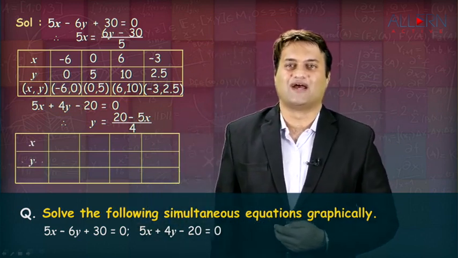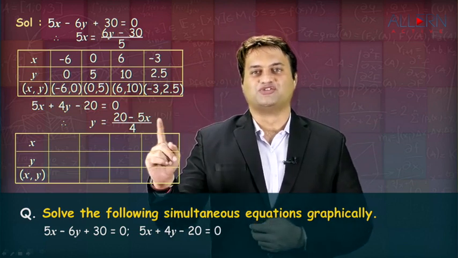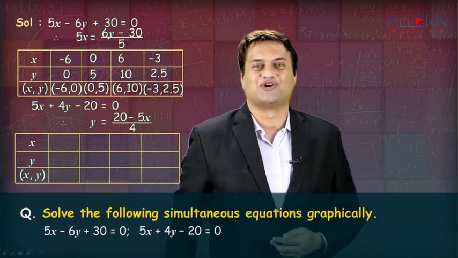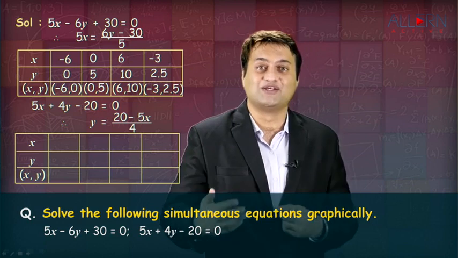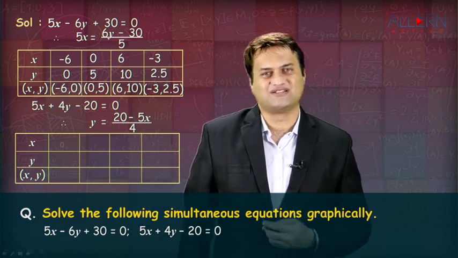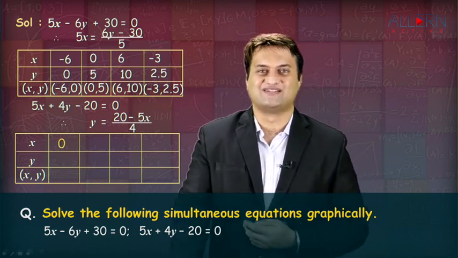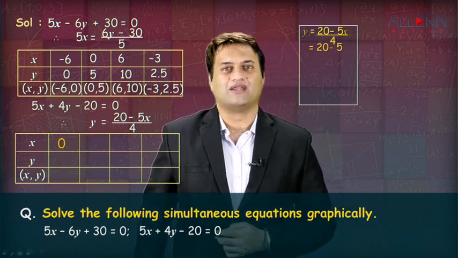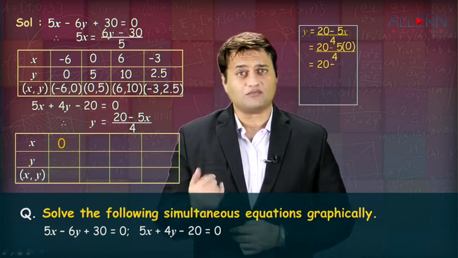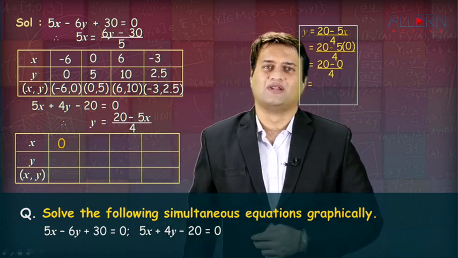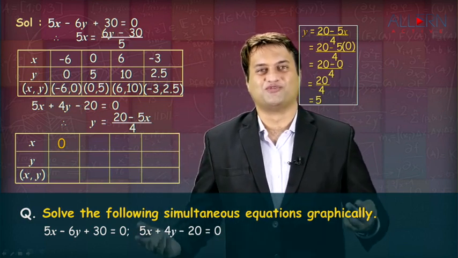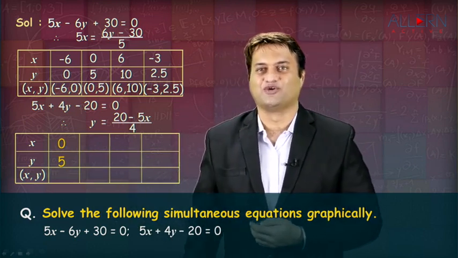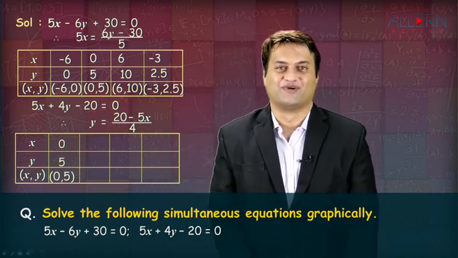After that you draw the table, that's x, y, x comma y. You need to assume the values of x, right, because x is in the right hand side. To assume the values of x, we start with 0. We cannot take directly 0, 1, 2, 3 because there is a denominator, right. So let's start with x is equal to 0. Let's see the calculations. When x is equal to 0, y is equal to 20 minus 5 into 0 upon 4. That's 20 minus 0 upon 4. That's 20 upon 4, which is equal to 5. An absolutely valid point when x is equal to 0, y is equal to 5, 0 comma 5, easily plottable on the graph paper, right?